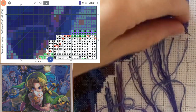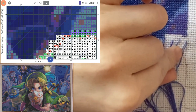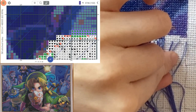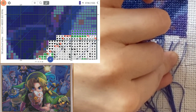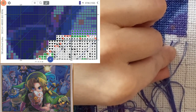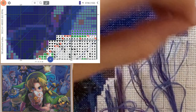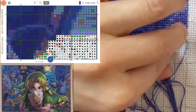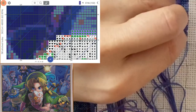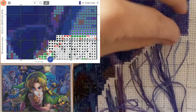Okay, so we'll do a bunch in a row and then we're gonna shift over to the left a bit and work our way back out. Not following a strict diagonal again because the colors went in a bit of a, there were more vertical bits, so I ended up with more of a straighter line. It's just the way it worked out.